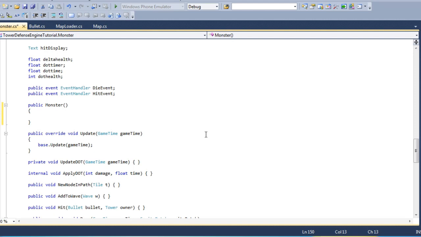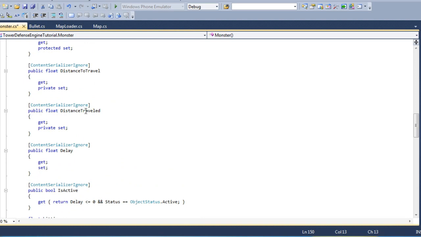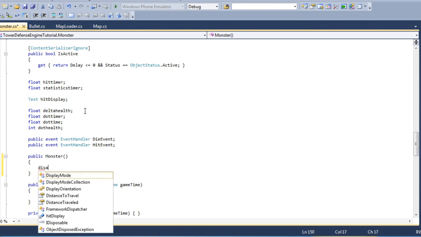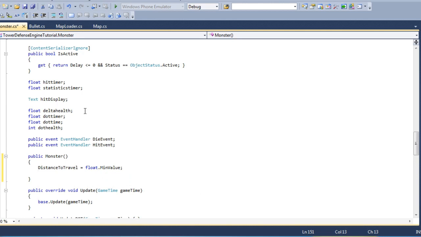That's the way that we're going to do it in this one, and we did that by creating the properties for distance to travel and distance traveled. So we need to set those properties. Distance to travel should be a very large amount relatively, so we need to set it to a very small amount initially, the minimum value of a float: float.MinValue.